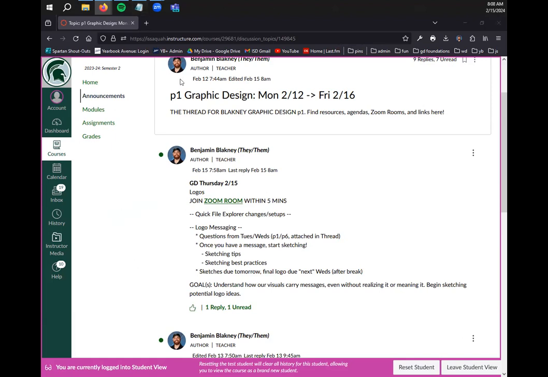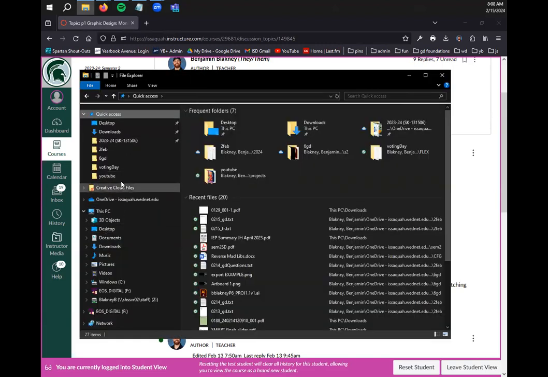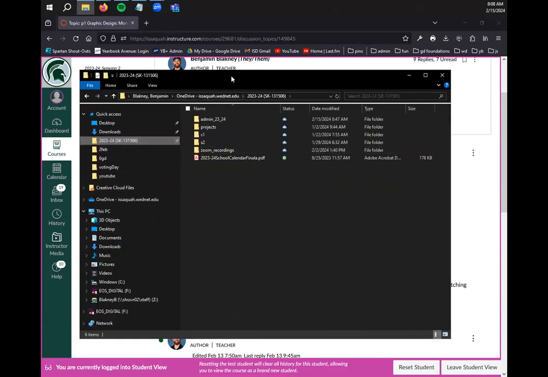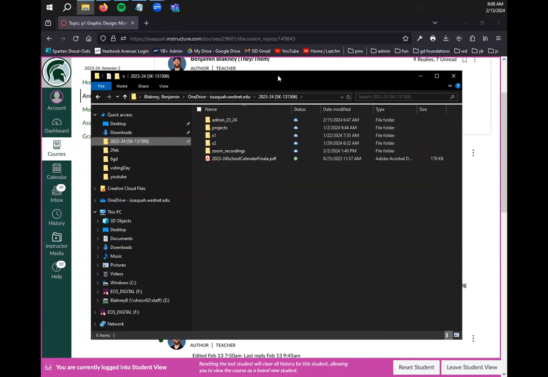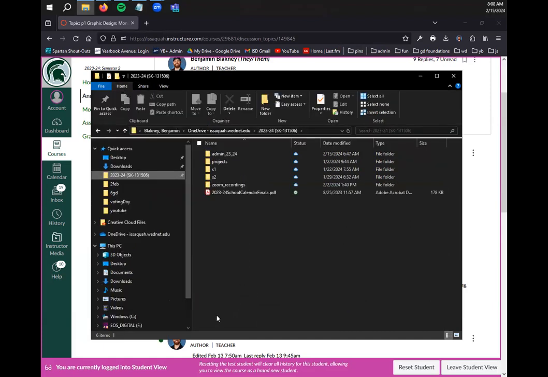So, in your File Explorer, we're sticking with the terms while we learn vocab. Whenever I'm talking about the File Explorer, I mean this guy. Let me go into my 2023-24 folder real quick. Yours probably looks like this, where it doesn't have any extra tools on the top. The first thing I want you to do is double click on Home so that these tools stay on top. They stay living up above. It's a really simple thing.